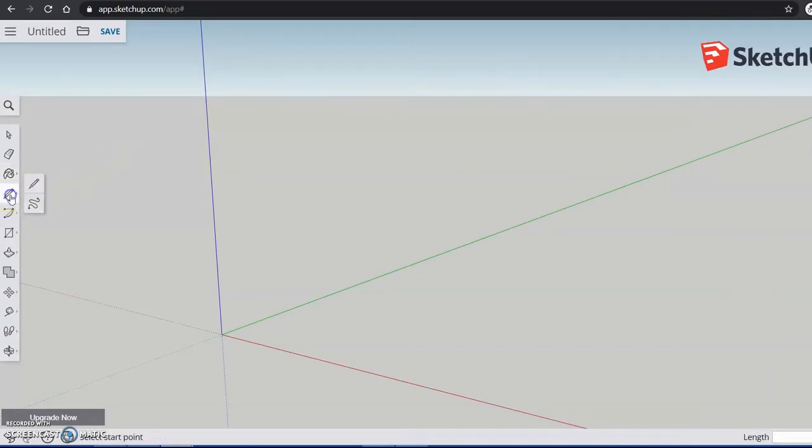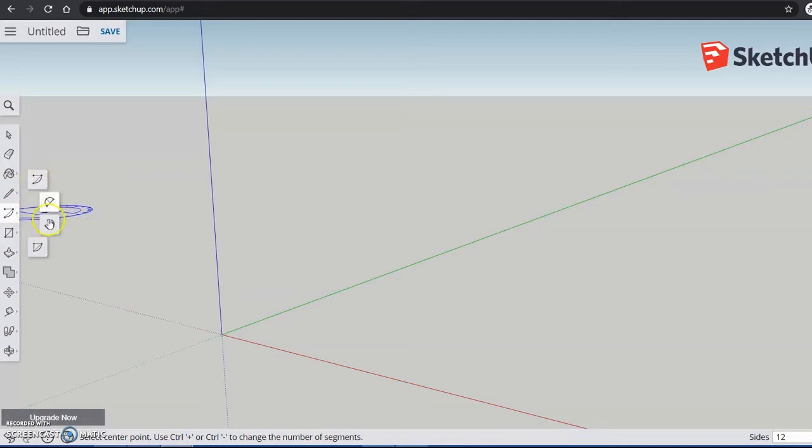Next up, we have the line tool, and that is just for drawing straight lines from one point to the next, or to freehand. And on occasion, you may want to freehand draw within this environment in the future. Next up, we have our arc tool, and there are 4 different primary ways that you can draw arcs in SketchUp.